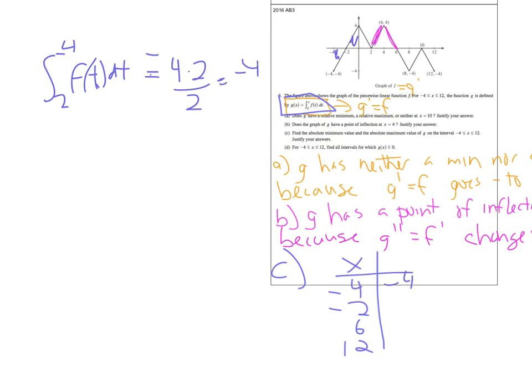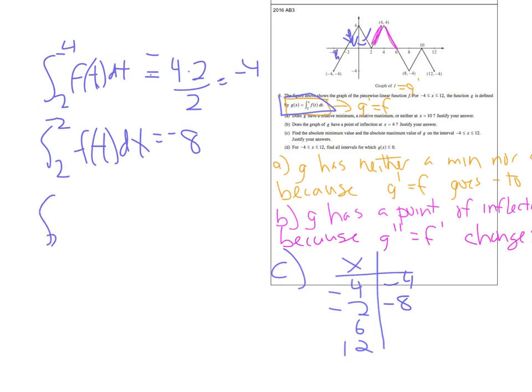And then the integral from 2 to negative 2. That's going to be 4, and that's going to be 4, so that's going to be 8, but negative, because again, we're going backwards, even though I wrote it wrong. What a silly goose. 2 to negative 2. There we go. So that's negative 8.